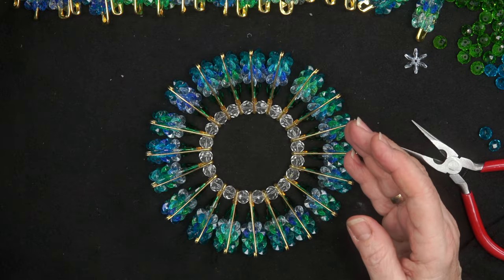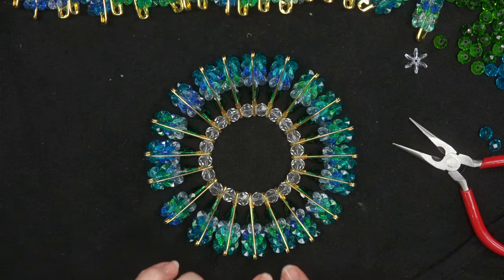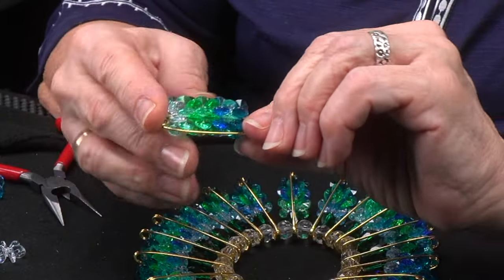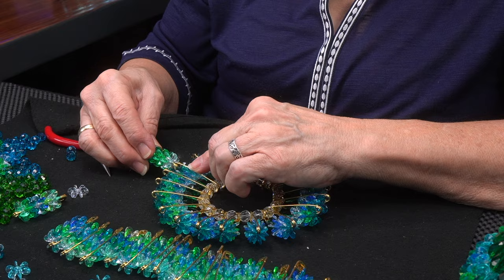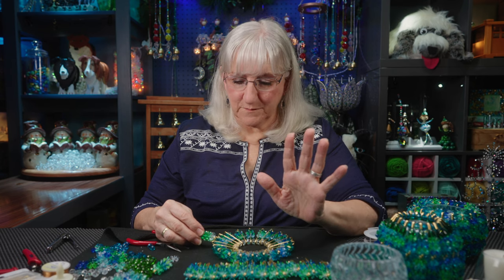Okay, now we're going to work on the second row. That means we're going to be going between each one of these. And that pattern is with these guys that had the 8 star of our sunburst beads on it. This time we're going to hook the circular end with circular end, so we won't have any slipping in and out. That's going to be good.